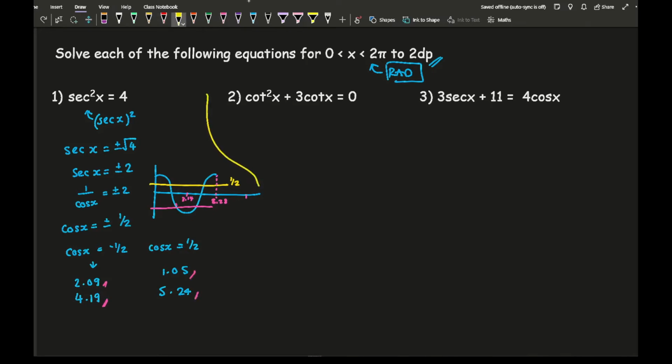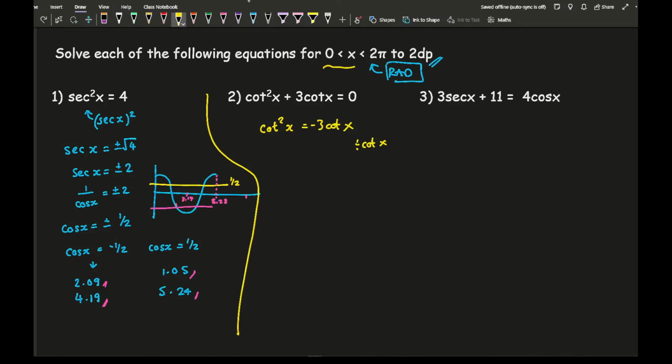So moving on to question 2, so let's just move that over there. So here we've got cot squared x equals 3 cot x equals 0. Now there is a key thing that a lot of people would do with this. So some people would take the 3 cot x over to the side, and then they would divide both sides by cot x. Now in theory we can't really do that, because generally speaking within this given range, cot x could equal 0. So therefore we can't cancel things down by dividing by cot, because technically you could then be dividing by 0 within that given range.